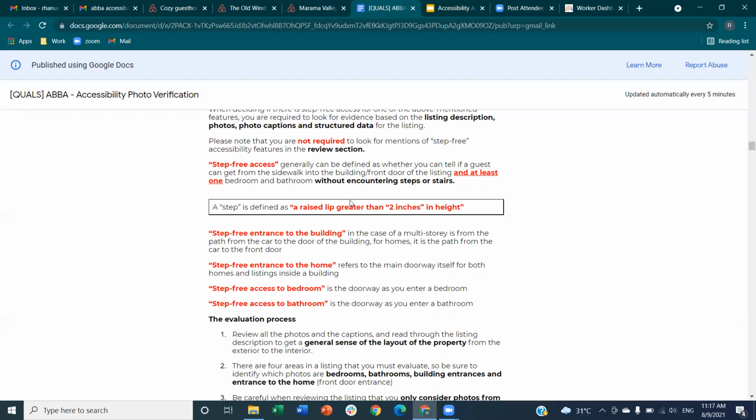We need to know what you consider a step. Generally, this is where the lip is greater than 2 inches in height.